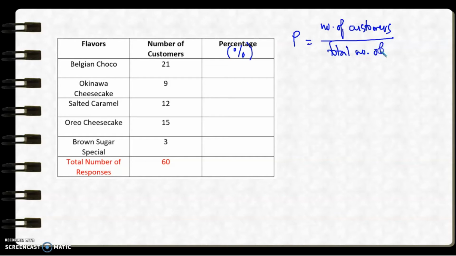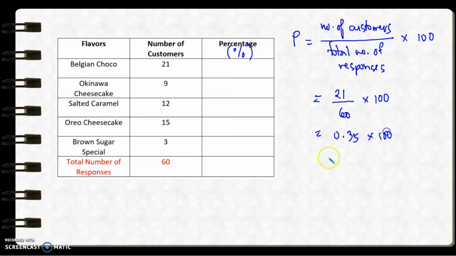In this example, we have 60 as the total number of responses, and this quotient will be multiplied by 100. For example, for Belgian Choco, we have 21 customers over 60, the total number of customers, then multiplied by 100. 21 over 60 is 0.35. When you multiply it by 100, it's going to be 35%.